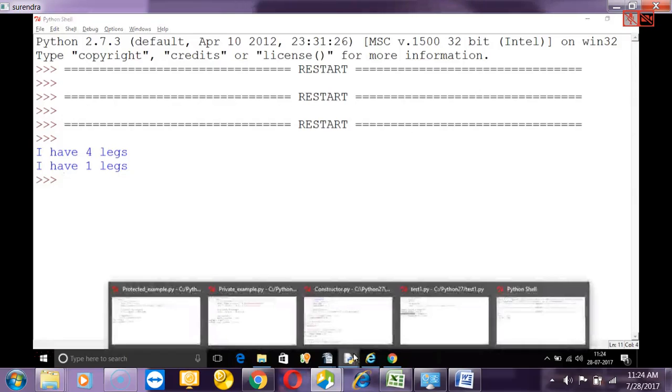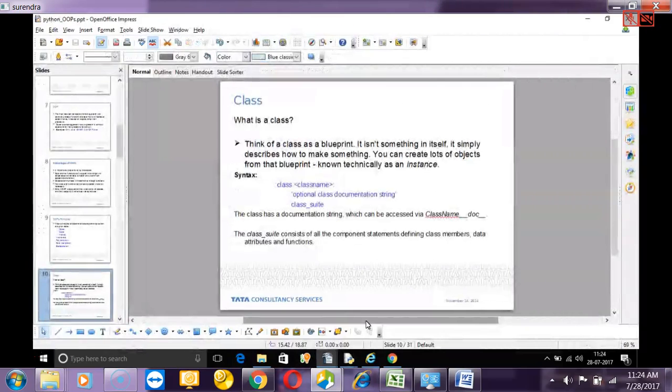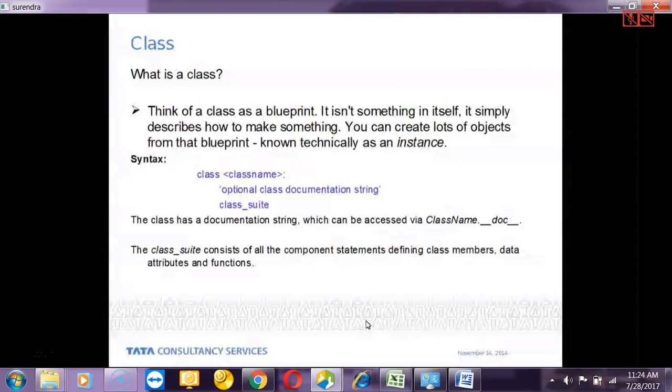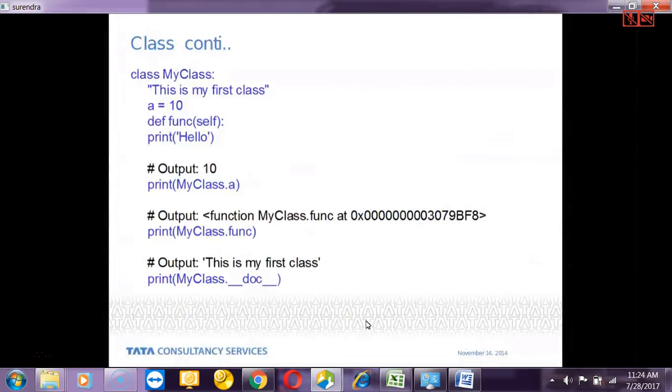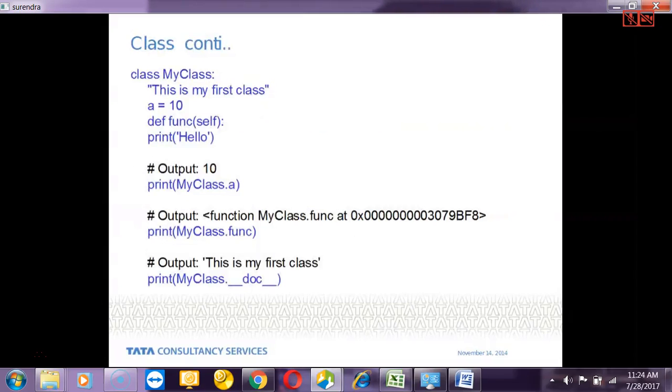Now I am not going to waste time, and I will move on to the self variable. Until I explain the self variable, you are not going to get this logic. Now everyone is clear about the class and object, right?